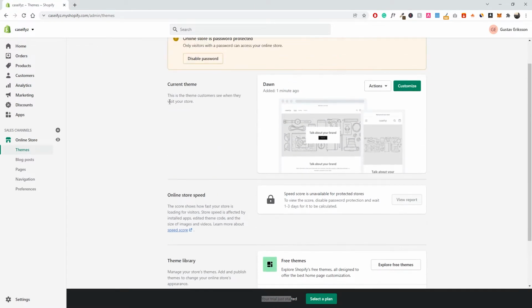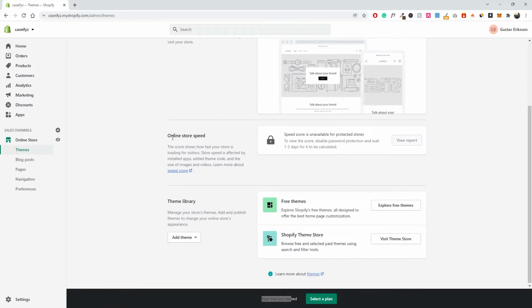And what we have here is the current theme that we have. We have the actions. So if we want to, we can rename this theme. We can duplicate it, we can download it, we can edit the code for the specific theme, and we can edit the languages as well. You can also go ahead and customize this theme that is currently live on your website. If you go ahead and customize it, we have other settings that we can change. So images, text, what I just mentioned as well, all of that will be within the customization area as well.